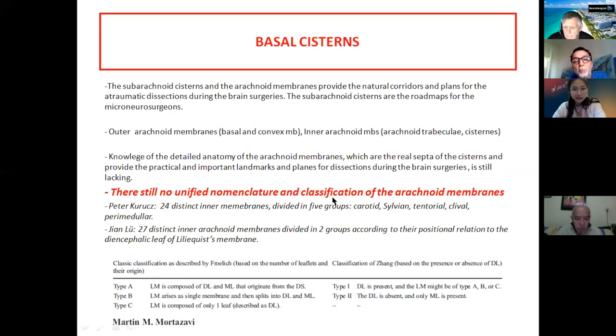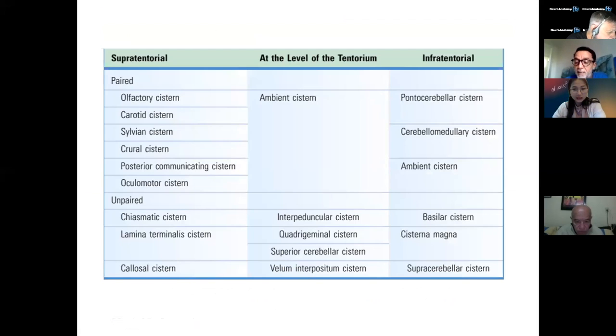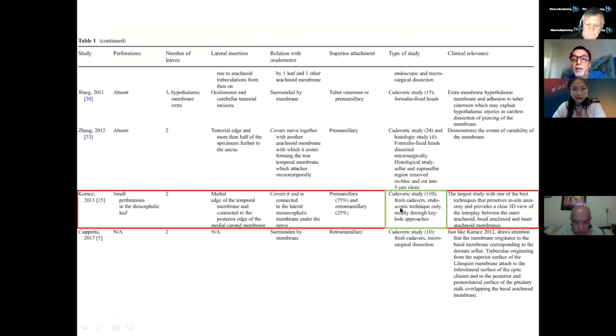So there is still a non-unified nomenclature and classification of the arachnoid membranes. As we see here, this is the classification of my friend Froelich from Lariboisière, Paris, and this is the classification of Zhang. But for the resident, the best paper is the paper of Peter Kurucz, who described these arachnoid membranes because he did this in fresh cadavers, with the endoscopic technique and keyhole approaches. This is a very interesting paper.